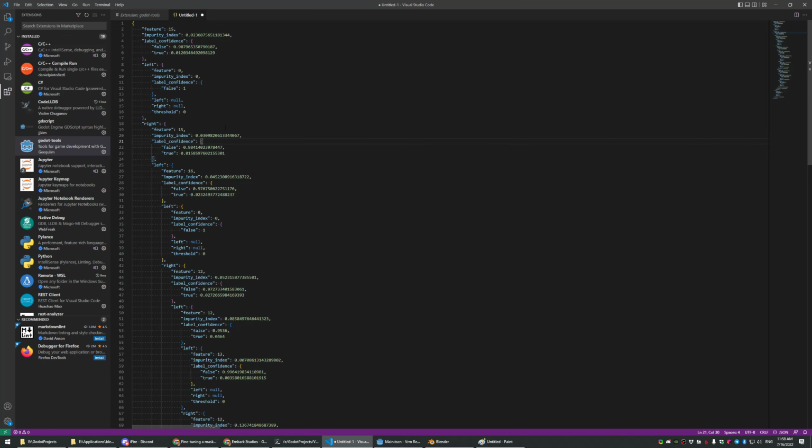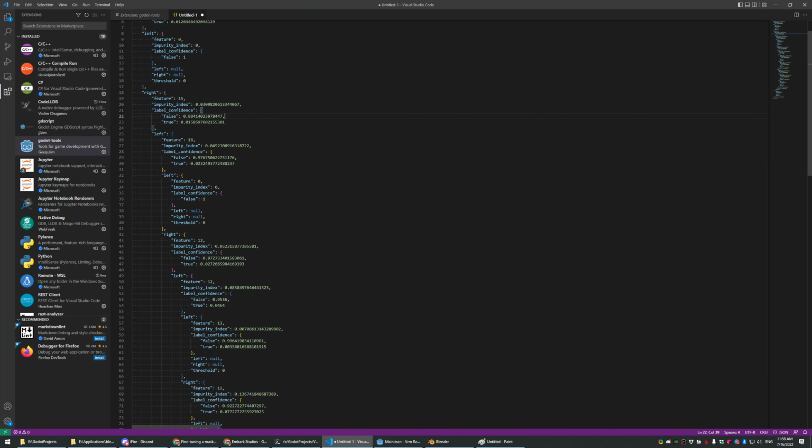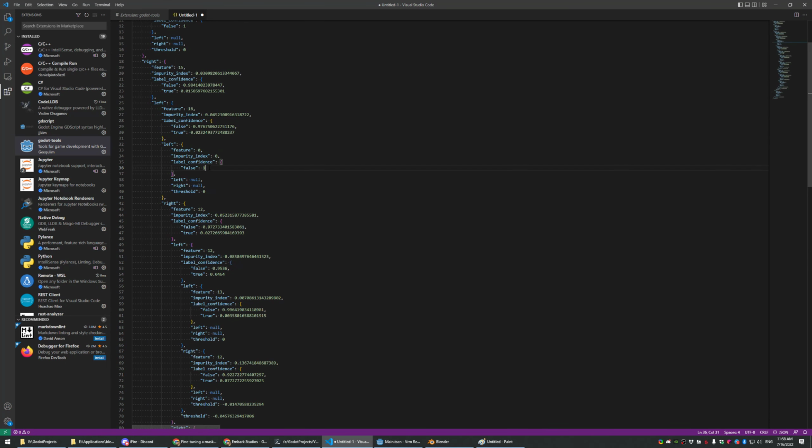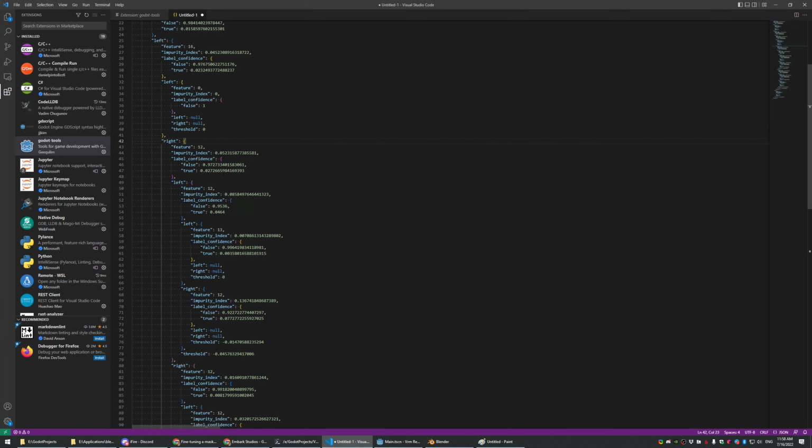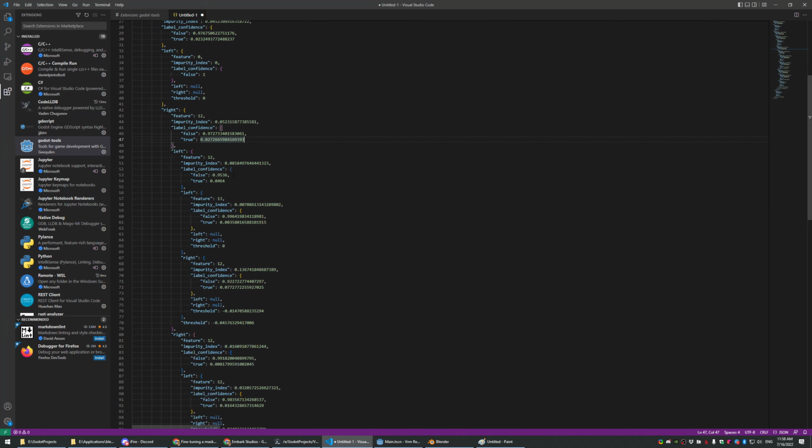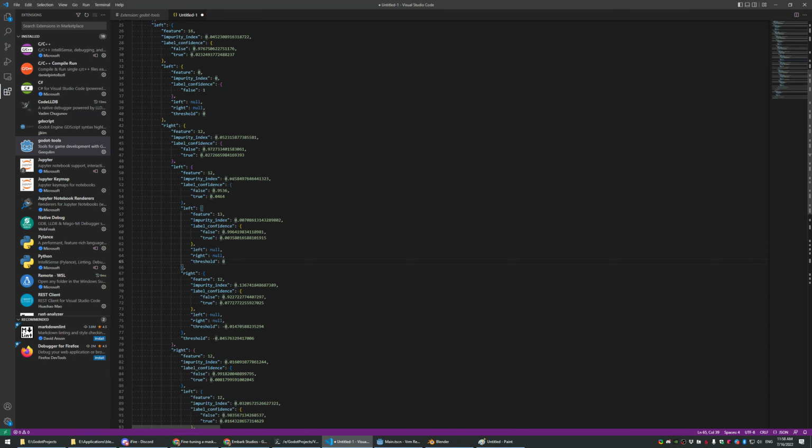Okay, so our topmost feature is feature number 15, impurity index, and our label confidence is false for almost everything. And then false below that, and false below this. If you look at these different label confidences, there are very few cases where we actually say that it's true.